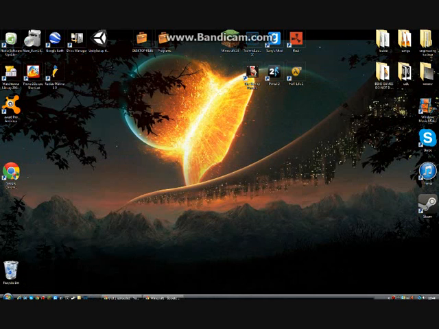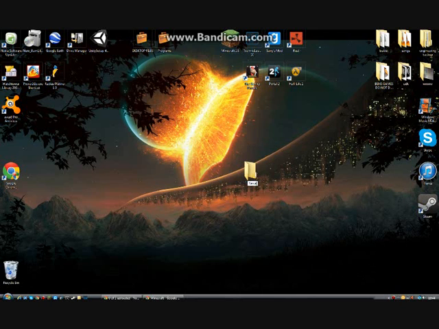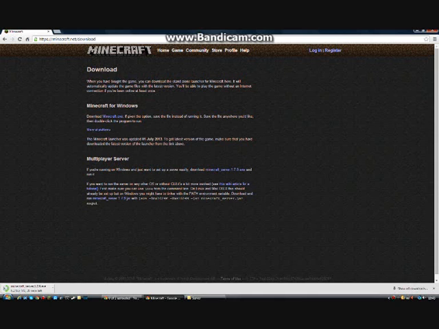And then you want to go into your desktop, and then you want to create a new folder, and you can call that server. And you want to put that somewhere on your desktop. Then you can open the folder, which is empty. The reason you're making this folder is because if you were to just open the file, it would unload all the little packaging files, as I call them, onto your desktop, which isn't really what you want, because it'll just look really messy.